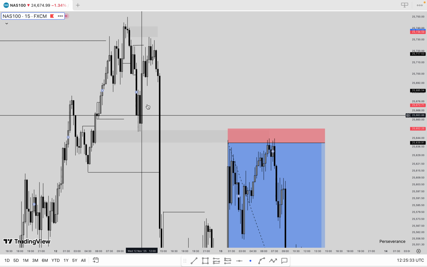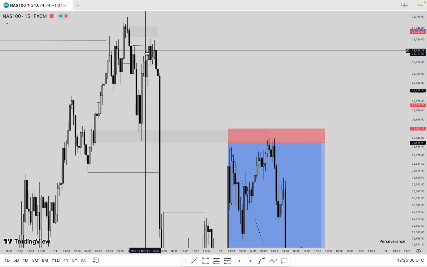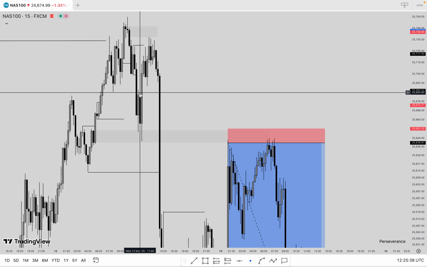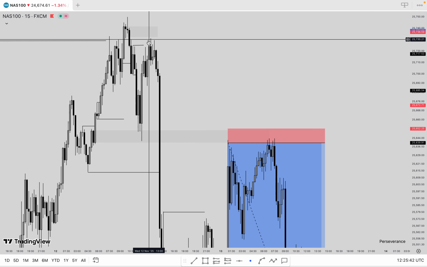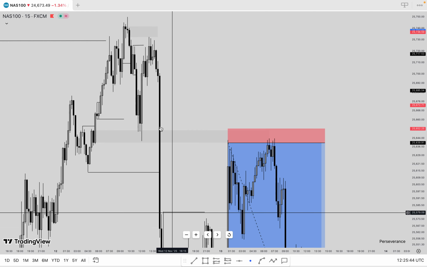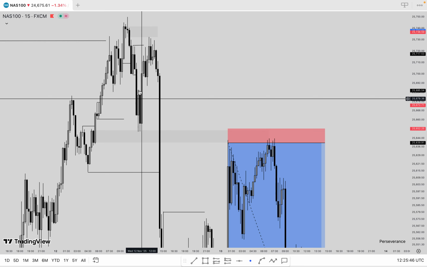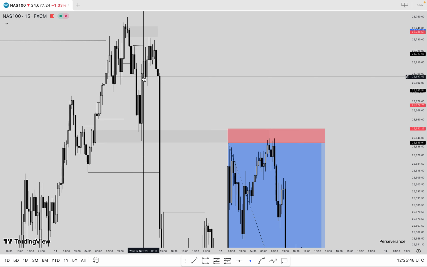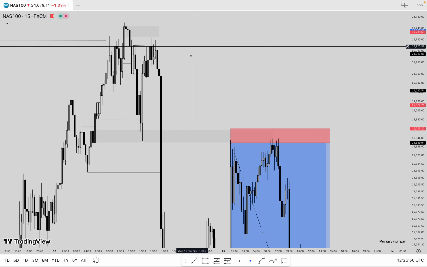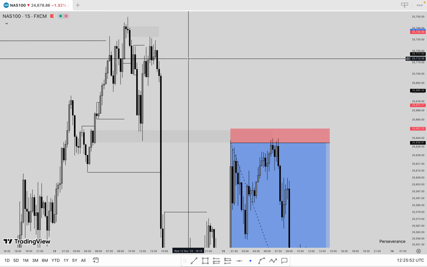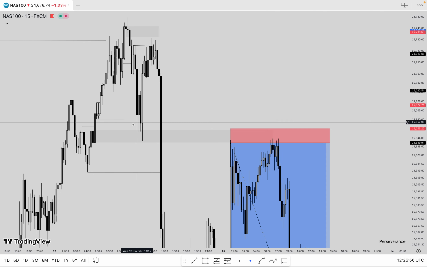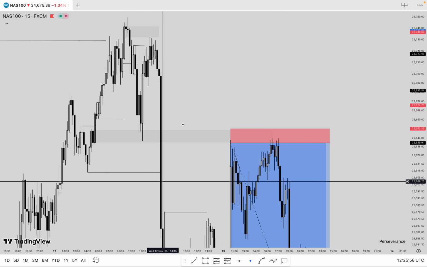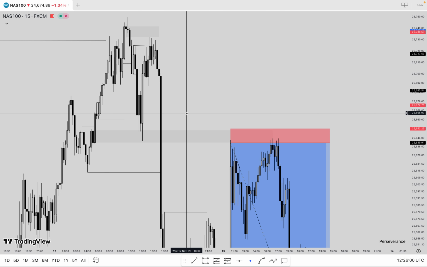So this buy position did around 1:6 before the reversal. I was risking $50. I saw about $260 before price reversed and hit my break even, because after a break of structure, after like 2 breaks of structure, I normally break even on my trades. Now the way I break even is I just take the stop loss to the entry. So if price comes back to my break even, I'm not making any money and I'm not losing any money.